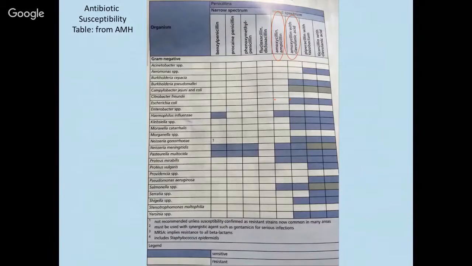Okay, this is just taken from the AMH. I just wanted to highlight that amoxicillin empirically is not appropriate for UTI, because you can see that E. coli is mostly not sensitive to amoxicillin, so you do have to use clavulanate if you're going to use that drug. Same thing for Staph aureus in the skin. So you can't give amoxicillin to someone where you don't know the bug for a skin or a urine infection, because Staph aureus and E. coli will often produce a beta-lactamase that will break down the amoxicillin. Yeah, I think that's the main thing I wanted to say from that.